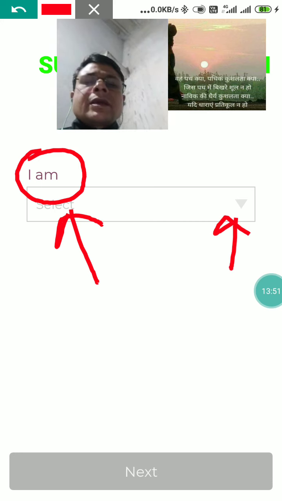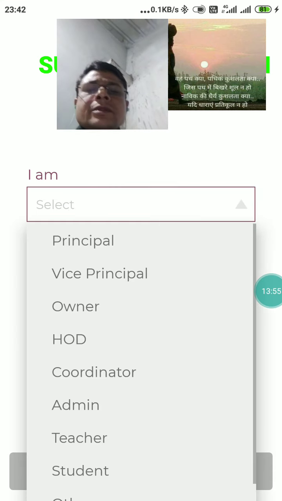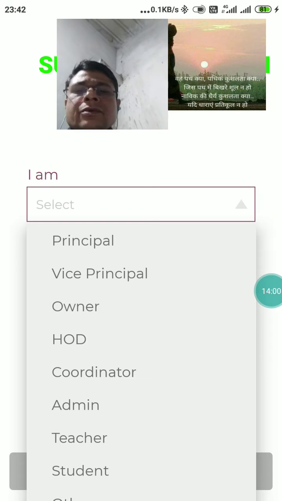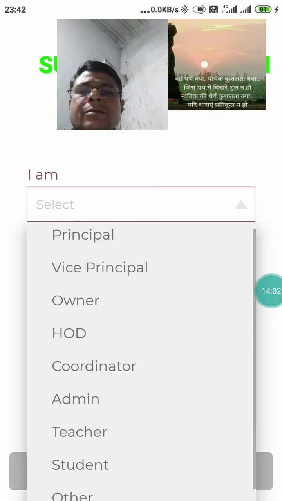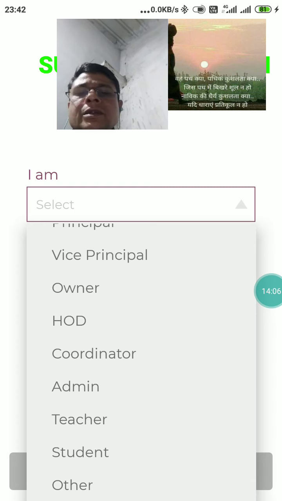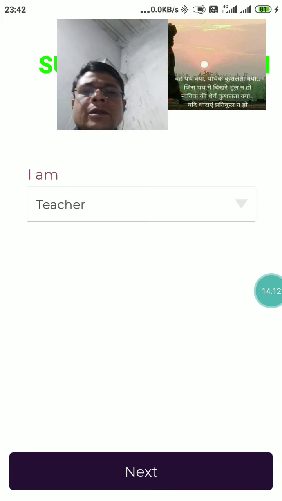Click on this triangular icon, and you will see the options: principal, vice principal, honor, HOD, coordinator, admin, teacher, students, others. So I am a teacher, so I am clicking on teacher.